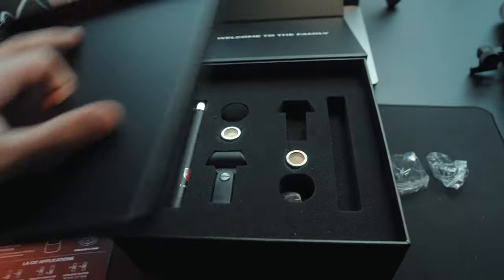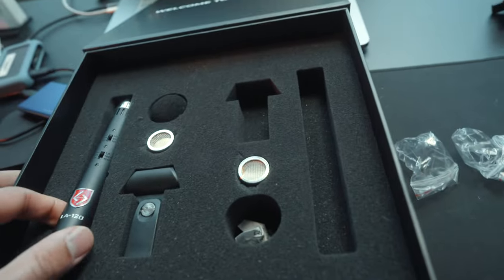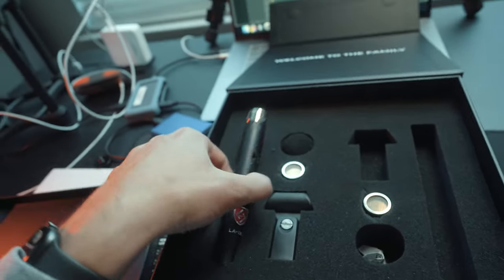So let's open up the box. Inside we're gonna have the two mics. One mic's missing because I'm currently talking into it right now. It's gonna come with the two mics, the windscreens, and the two extra capsules. Let's take a look at the mic.